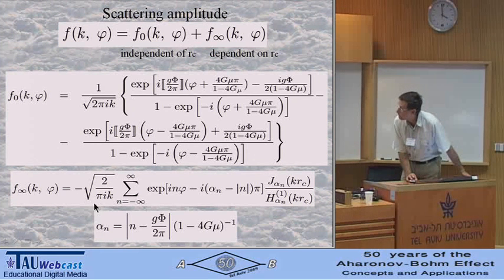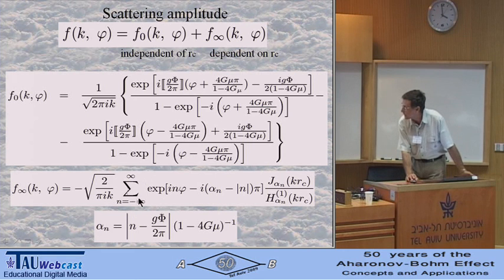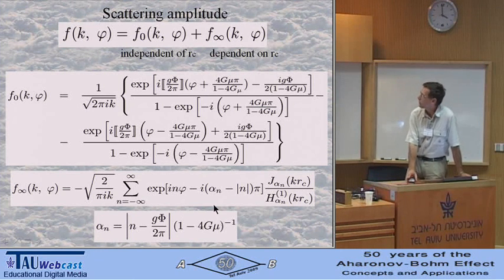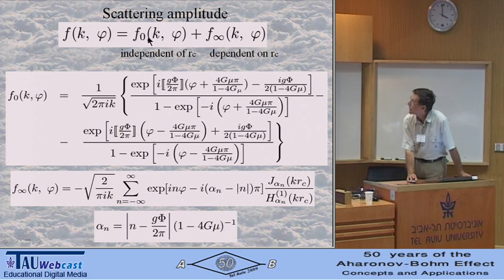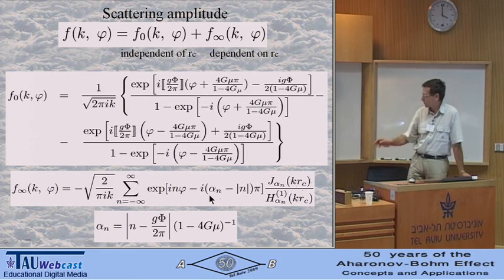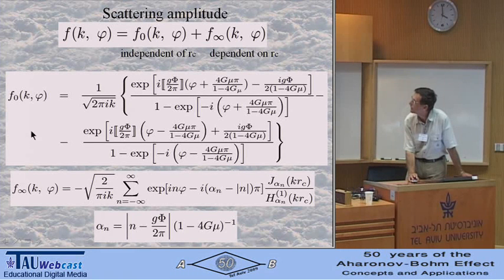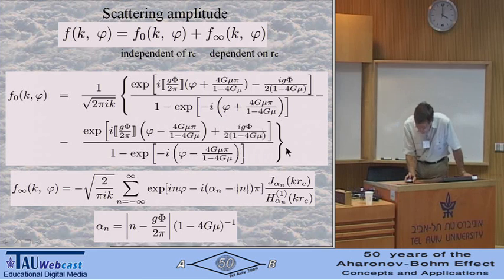And for the second term, the sum isn't taken in the general case, and alpha n is given by this relation. But fortunately, we see that as k goes to 0, this term, containing the dependence on the size of the string, can be neglected, and the idealized string is working. And in the opposite case when k goes to infinity, on the contrary, f0 goes to 0, and this term is essential. Namely, in this k goes to infinity limit, this sum can be taken, and it was taken.